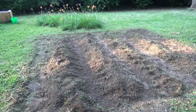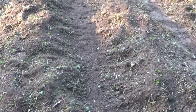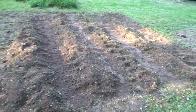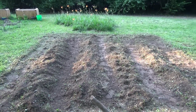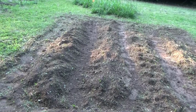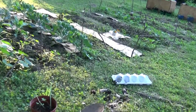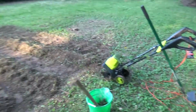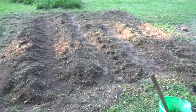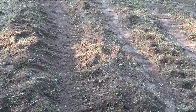Two hours later, this is how the soil looks. That's 4 rows in 2 hours. That's not bad, compared to months and months of digging over there with the no-till method. But we've got our tiller now, and we made this happen. So garden number 2 in full effect.